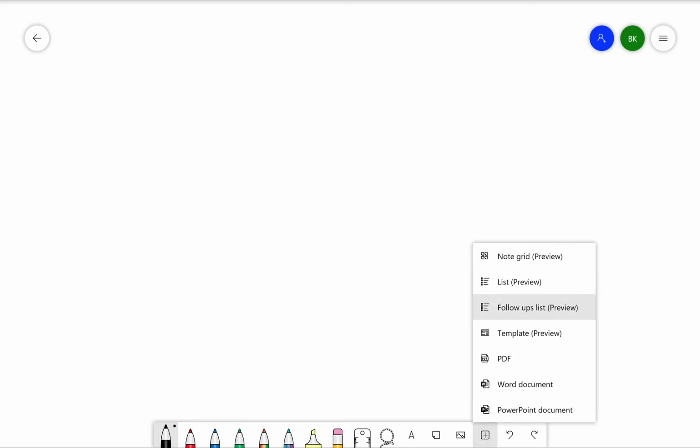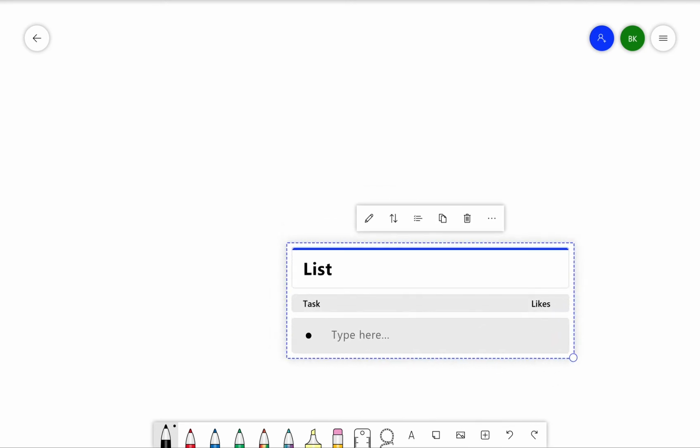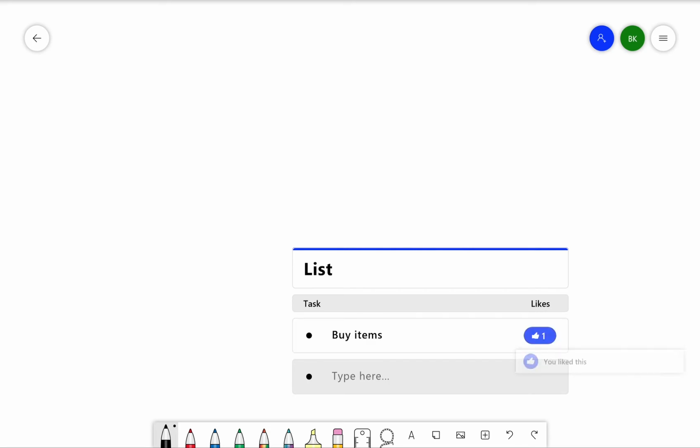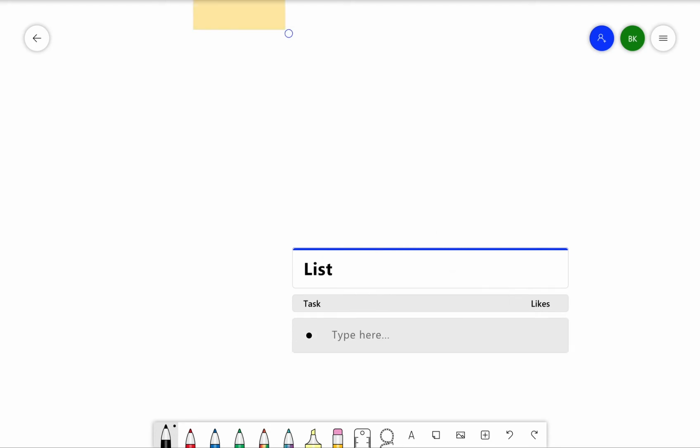And the next thing, the list. This also looks the same. When you do a task, you can type over here. If you want to buy some items like this, you can like it like this, and you can unlike, and you can move it anywhere in the whiteboard canvas like this.